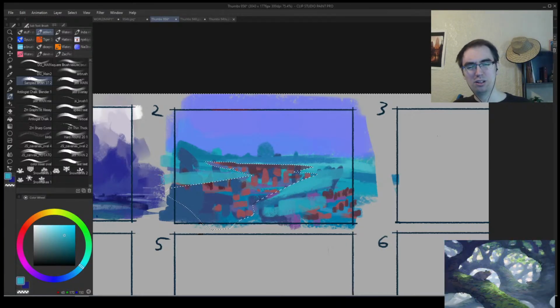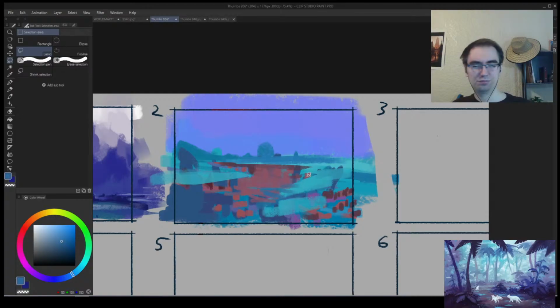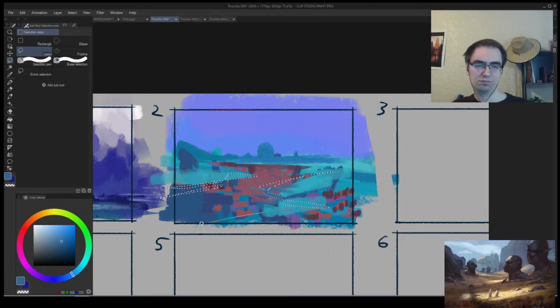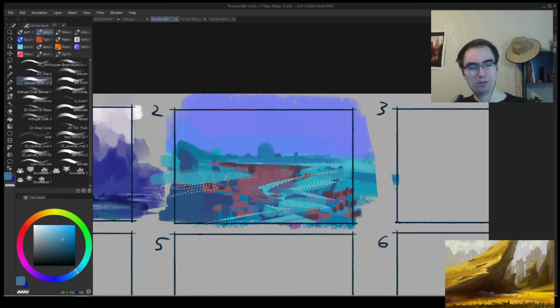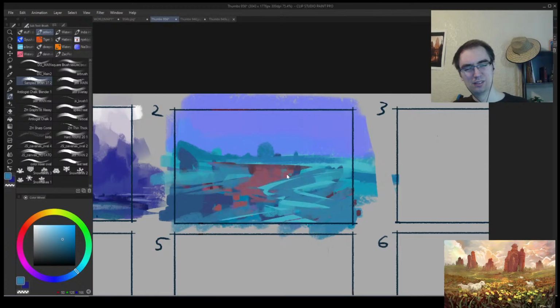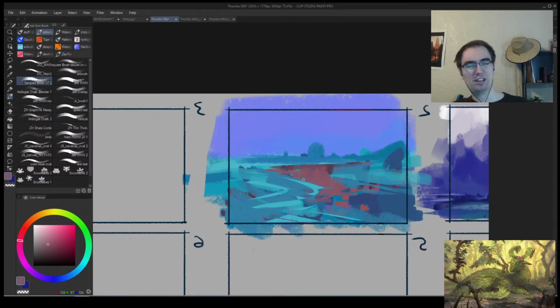Here's our coral. These are the water lines. And then in here, it's going to be a little darker. I know I just changed the image a ton.